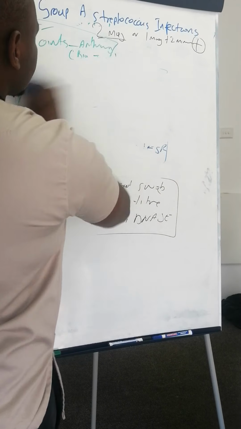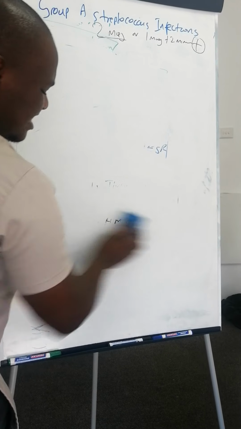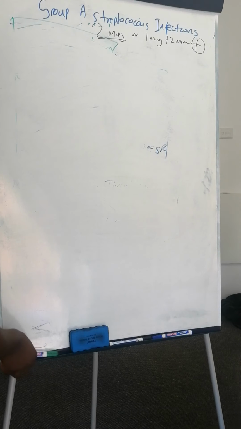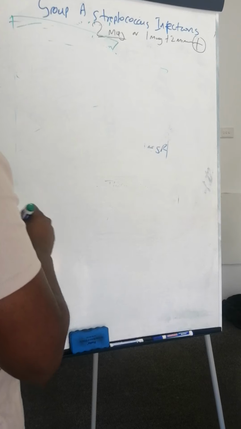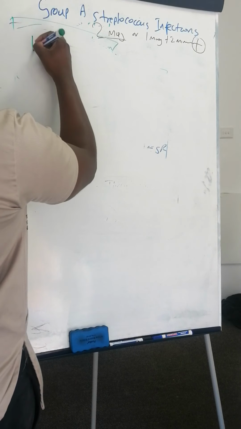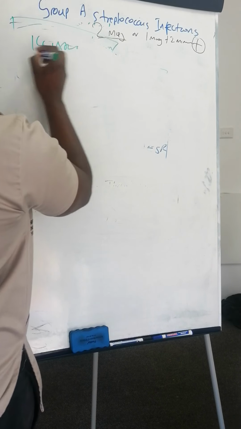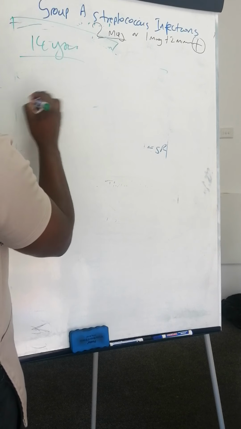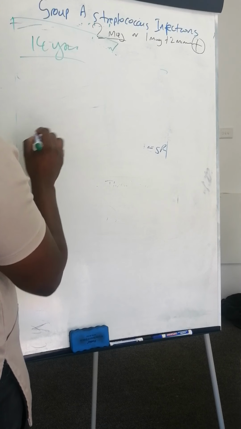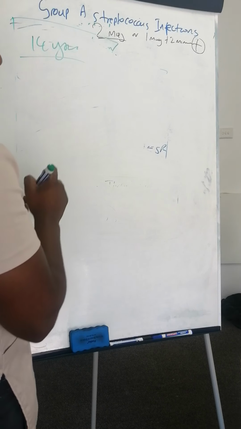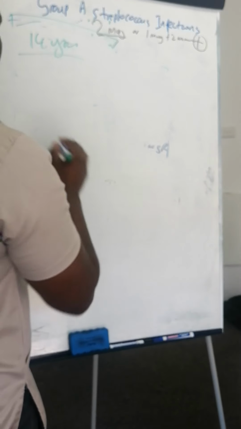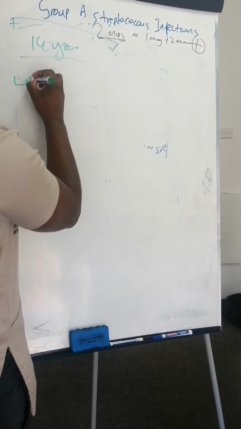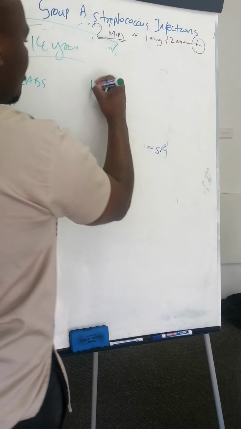So now, that 14-year-old that came with joint pains and all of that, we asked the history, blah, blah, blah. But now we come to diagnosis. So we found that, okay, we are suspecting acute rheumatic fever here. So we've done the examination, which means we've got labs in terms of investigations, and then we've got imaging.